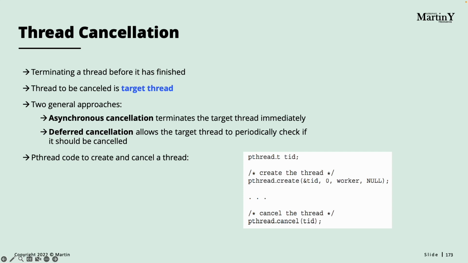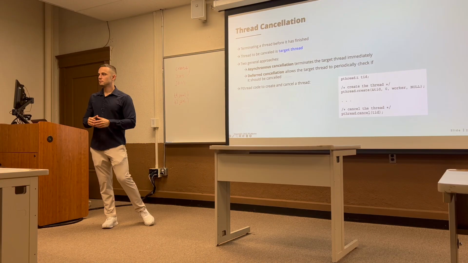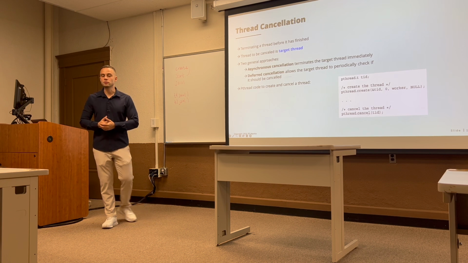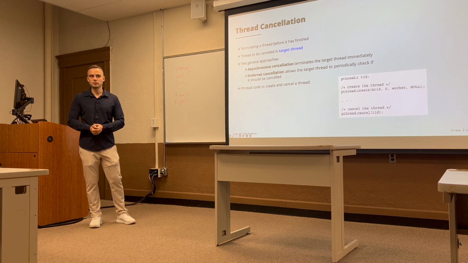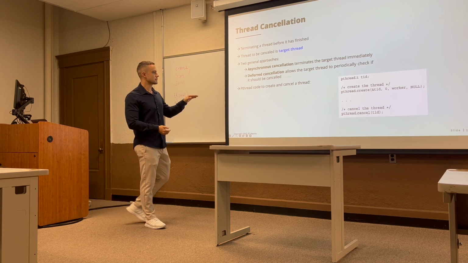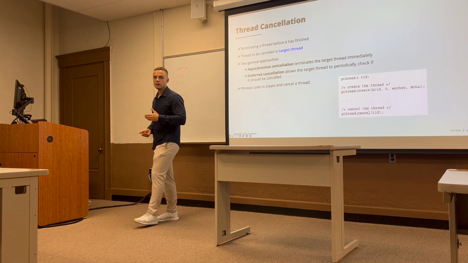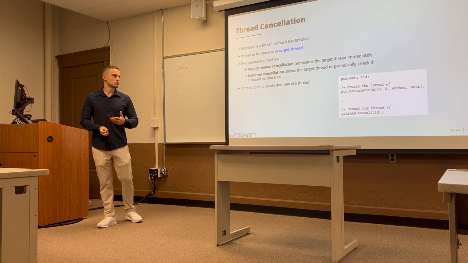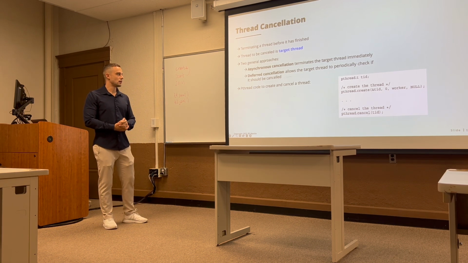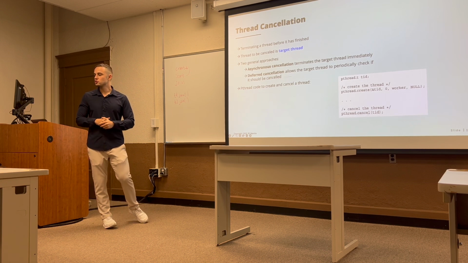We can also have deferred cancellation. The reason we have that is sometimes if a thread is working and we want to terminate it, we don't know at what stage of its work the thread was. For example, you're running a code, and the code is doing calculations, and just before the code uploads those calculations to the database, you kill the process. So even though the calculations were done, it will never reach the database, unfortunately. Now, if we choose the deferred cancellation, we're going to wait for some time, and then we're going to cancel the thread. So we'll have the opportunity for uploading this data to the database.